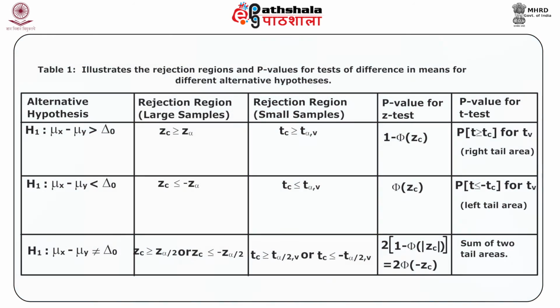Now, in addition to the rejection region method, the p-value method can also be applied in tests for difference in means. Once the test statistic has been calculated from the sample data, the procedure for calculating the p-value from tail areas is the same as the single sample case. The decision rule also remains unchanged. For significance level alpha, reject the null hypothesis if the p-value is less than or equal to alpha. Don't reject hypothesis H0 if the p-value is greater than alpha. You can see all these decision rules in table 1.